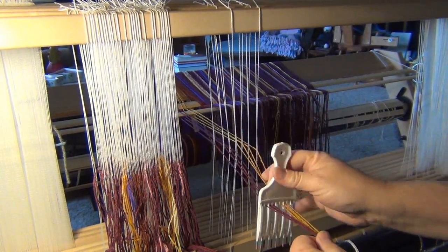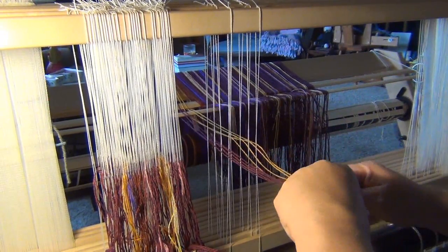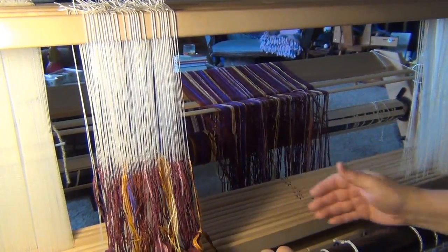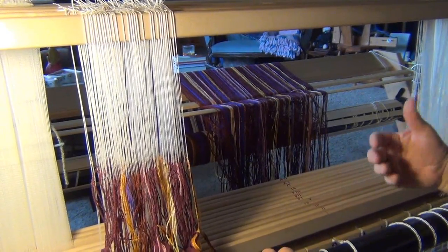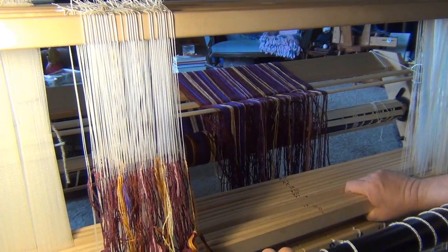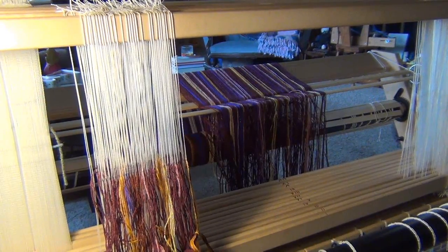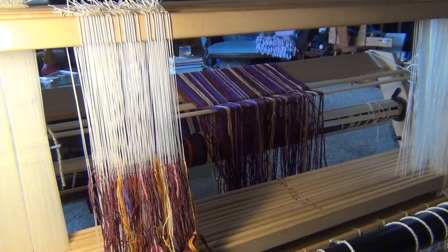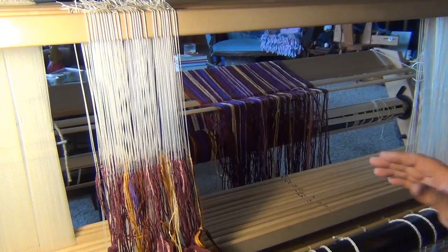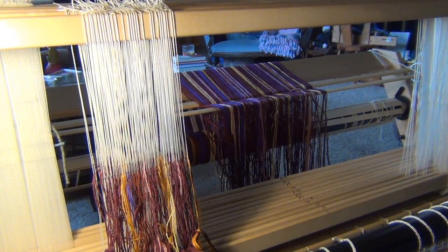I'm going to just give them a nice combing to get them even. I'm going to tie a quick knot so they don't come back out. Set that aside. There we go. As I said, this process is slow and putsy, but it's a necessary evil. It's a necessary part of the weaving, and it's something that only hand weavers who are not concerned about their time can take the time to do, to set up patterns like this, to do small projects, because I'm less concerned about the time than what I'm making. So that's this particular step of the process, and I will finish this process and come back to you with the next step.